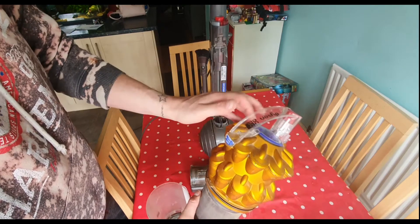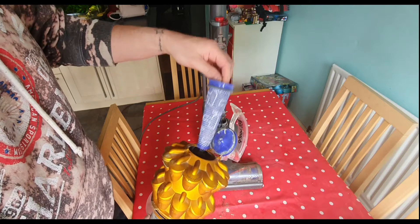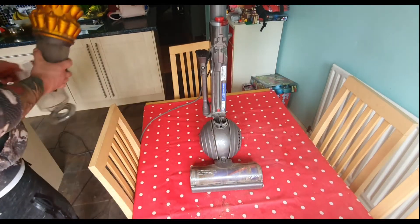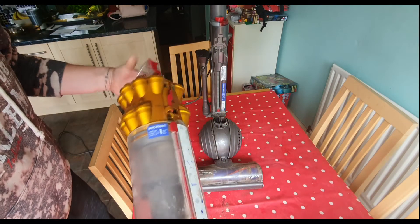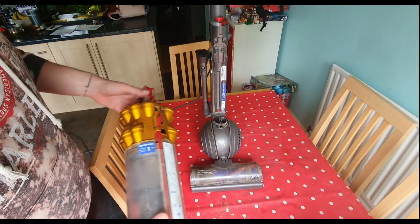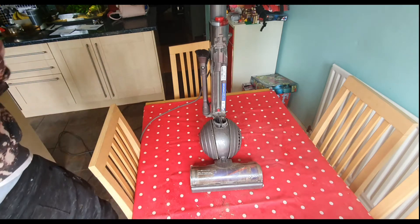To get the filter out, you click the handle just there and flick it up — filter's in there. You'll want to wash this; I don't know exactly what the manufacturers say, but washing it once every now and again seems sensible. So those are the two parts — they just click back together easily. A lot of people throw these hoovers away for loss of suction or a broken pipe, but these hoovers are very modular, extremely easy to fix, and the parts are cheap.